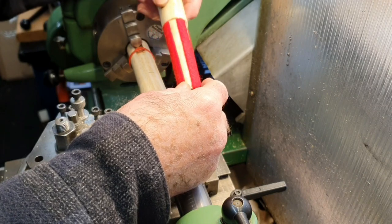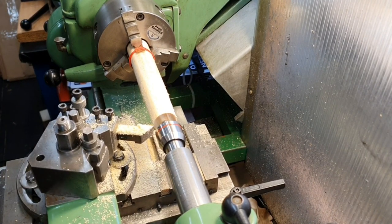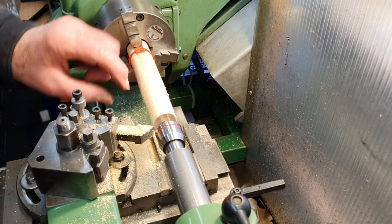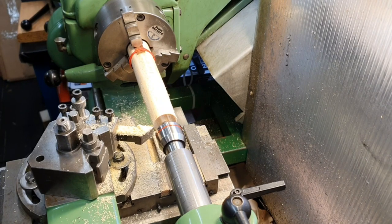Anyway, I'll cut away from this now. I don't want to bore you by showing you me machining this right down to size. It's going to take quite a long time because it's only a Morse Taper 2, quite thin, so it'll be quite a slow job. So I'll bring you back when I've either done that or I'm very near to it.